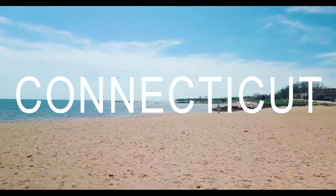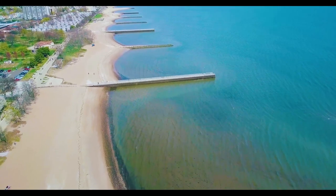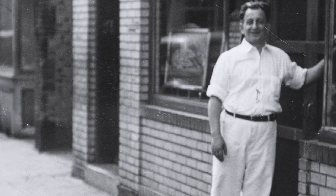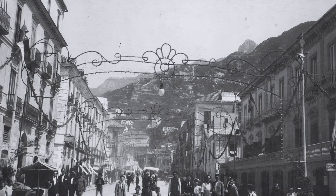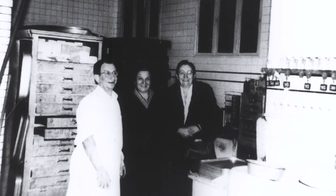Before we continue with this recipe, let's get into a brief history of Frank Pepe and the white clam pizza. From the foothills of Maori, Italy, came a man named Frank Pepe. He immigrated to America in 1909 as a teenager, went back to Italy to fight in World War One, and when he returned, he worked at a bakery on Worcester Street where he started making his version of pizza — or as he pronounced it, 'a-beets.' He would sell his tomato pies on the street by the slice until he had enough money to buy a wagon.